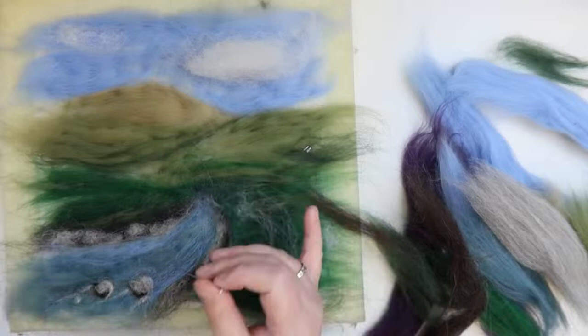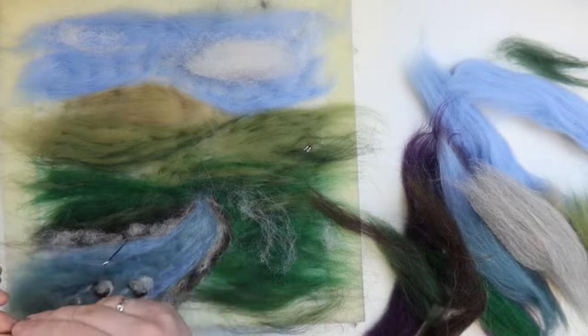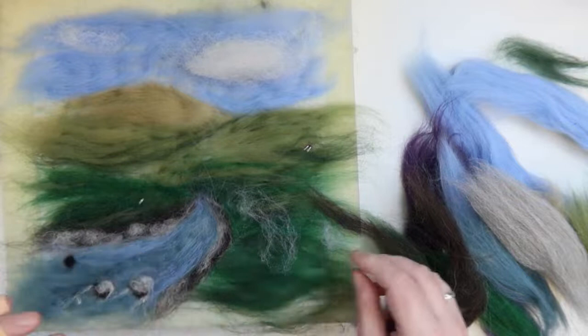Okay, so I'm going to pop in, where am I? I like to have uneven numbers, so odd numbers. I try not to have even numbers. So I'm going to do, I think I want to do a wee one. Let's make a wee one back there. But yeah, you can pop your rocks in.